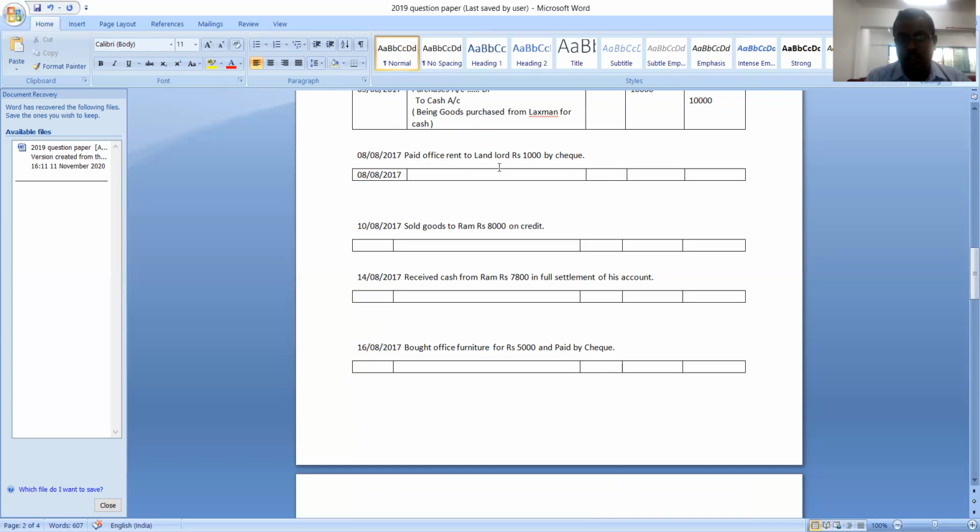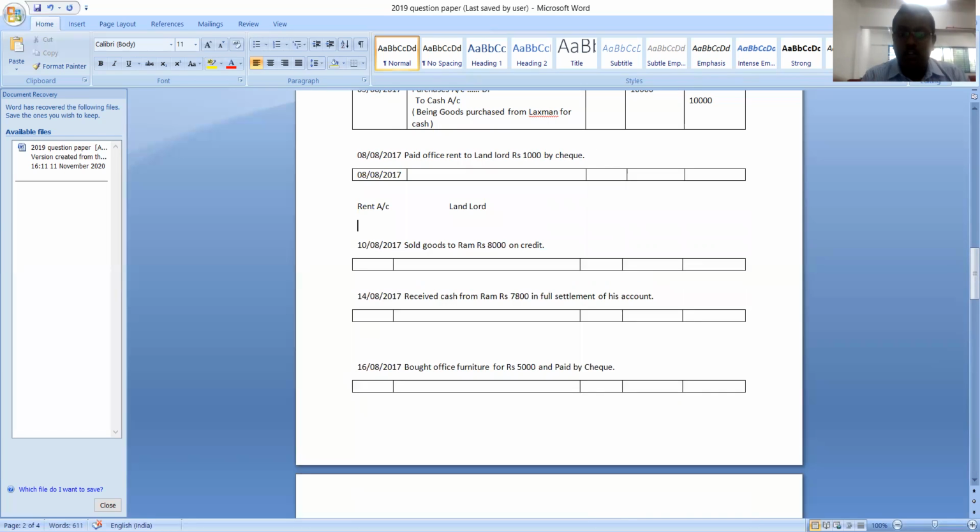Suppose we take two accounts, one is rent account and another one is landlord account. I am just taking an example. Actually, considering landlord account is wrong, and even applying the debit rule and credit rule is not possible. Instead of landlord account, bank account will come. If you take landlord account, then you cannot apply the debit rule to one account and the credit rule to another account. Rent is which account? Rent is actually a nominal account.